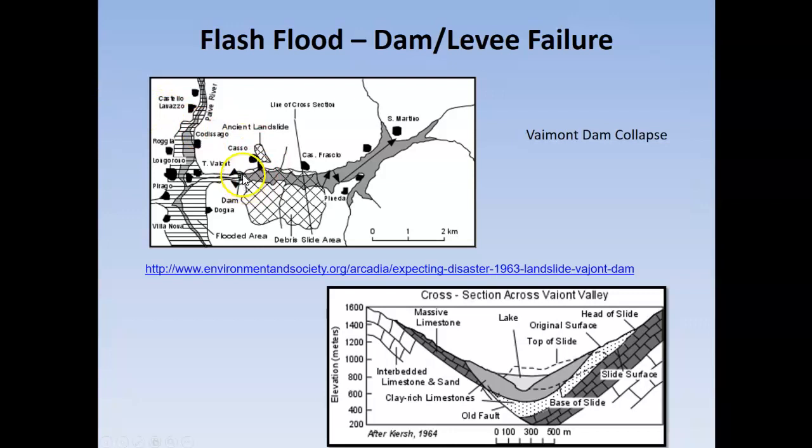The wave actually overtopped the dam and then flowed down into the valley here where the people were. And unfortunately, there were people that were injured and killed from that event. So we certainly see these fast moving flash flood events that occur when we have either a heavy rainfall that generates lots of water over a short amount of time or some catastrophic failure of some structures.